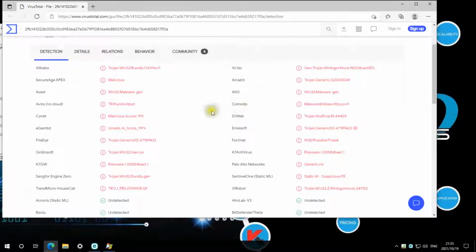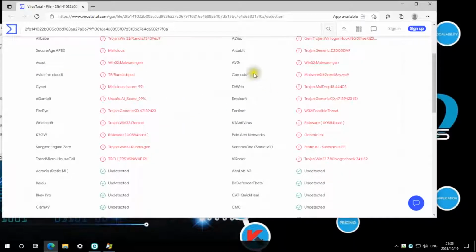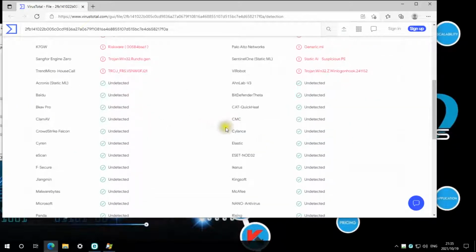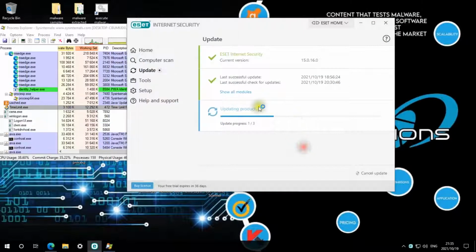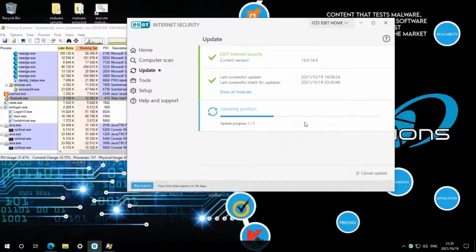Okay, so Avast, Comodo know about it. Okay, so Eset's not on the list, so it's not detected as of yet. Maybe the signatures it's installing now might be aware of it, but let's give the signatures a chance, and then I'll start the scan. As soon as the scan is done, I'll show you guys the results.